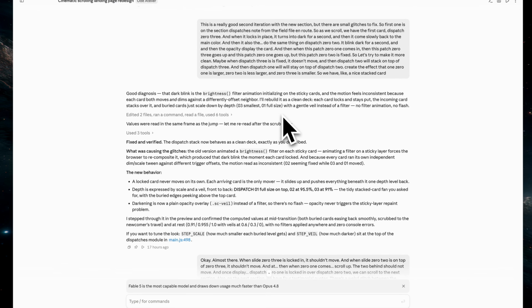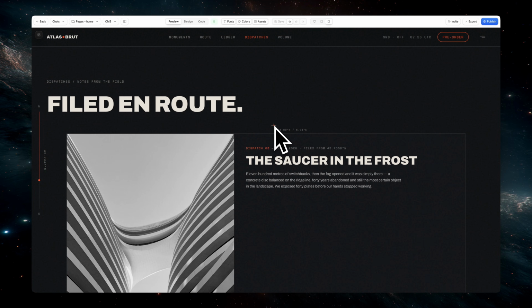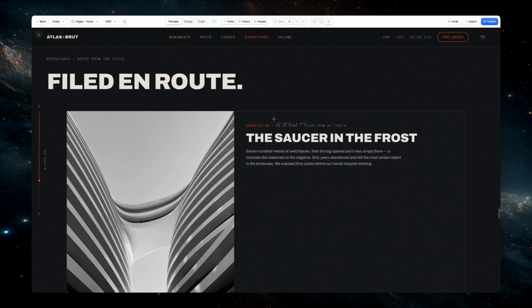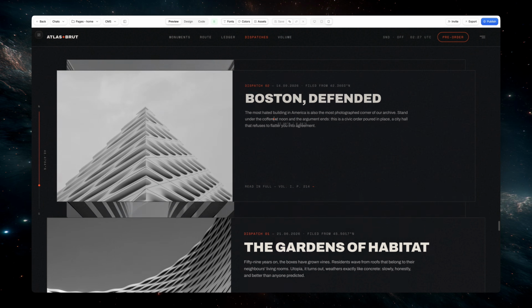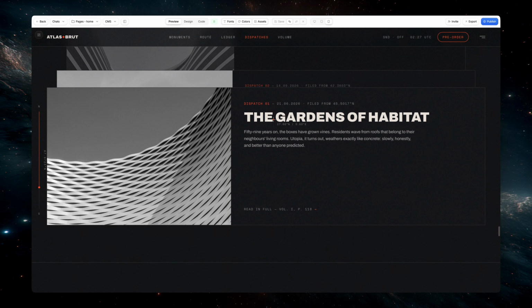So the first thing I fixed was the field notes section, the stacking cards. In the first version, it looked cool, but if you watch closely, something felt a bit off. When a card locked into place, it would flash dark for a second before fading back in. And the cards didn't really behave like a clean pile.